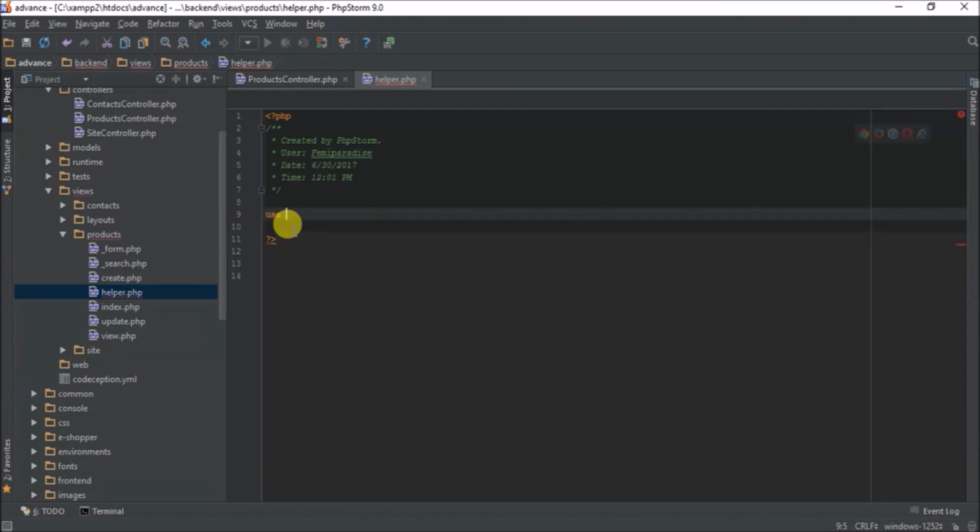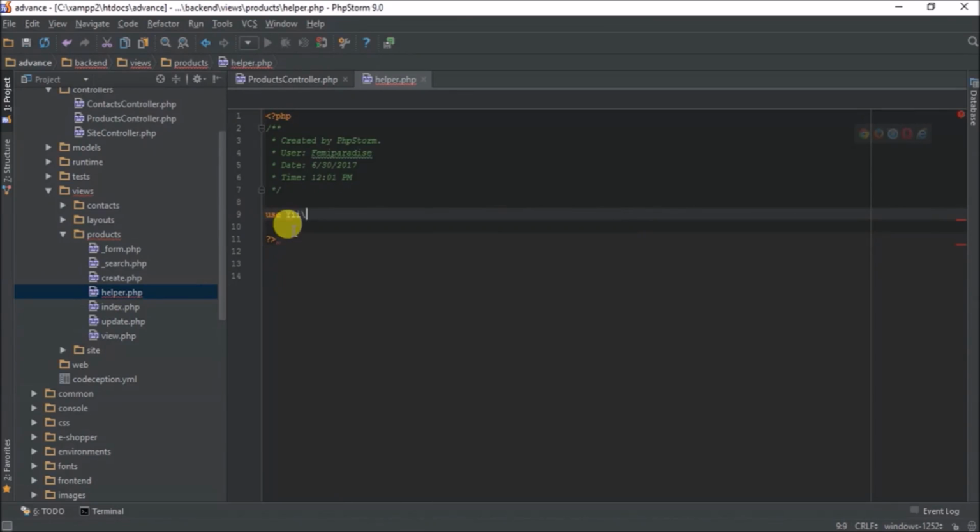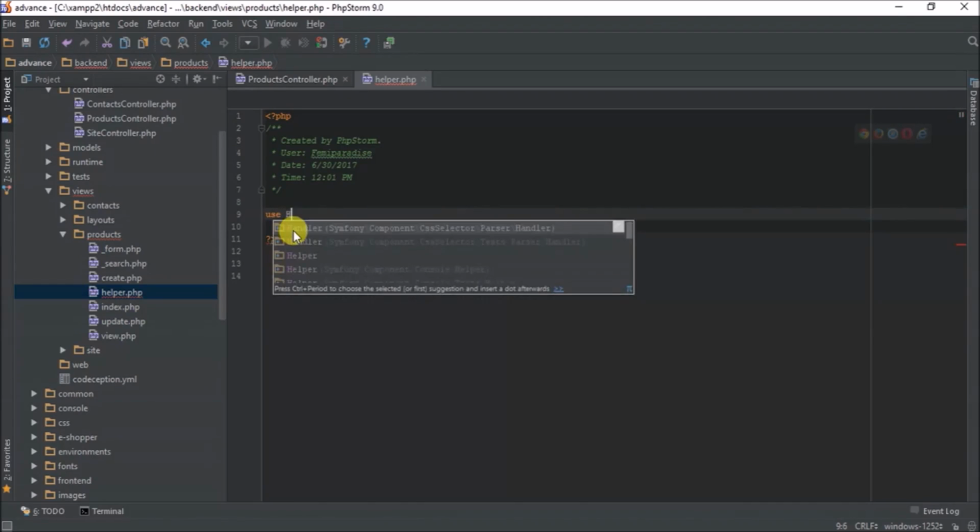So we use Yii web helper. Let's say helper.